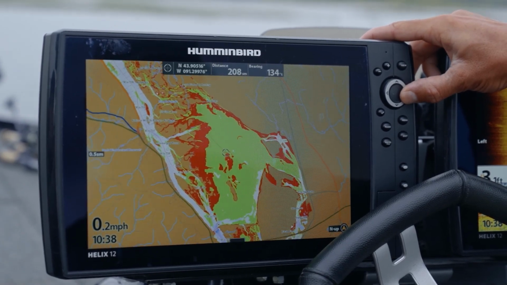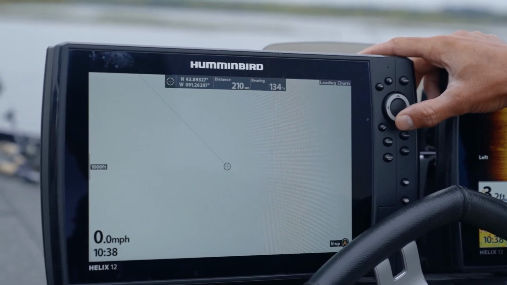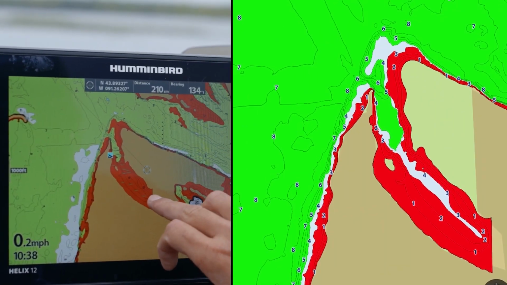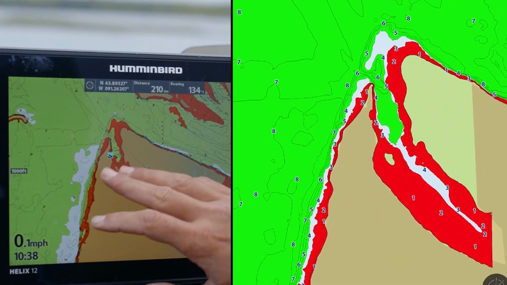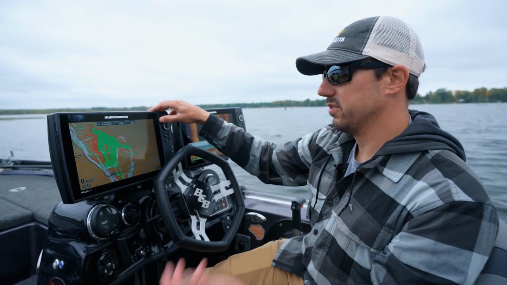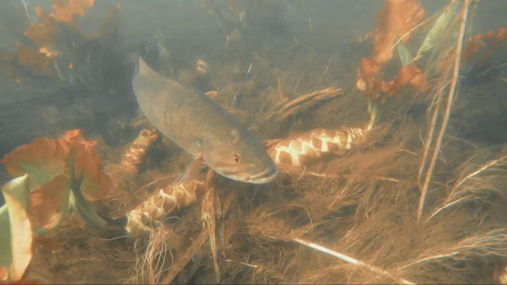For example, on this map system, if we go all the way back into your dead end cuts, such as this, there's not going to be much current there. Both largemouth and smallmouth will spawn in these areas. And you might ask, well, why am I looking for spawning areas? That's only going to get me in the right direction in the springtime.